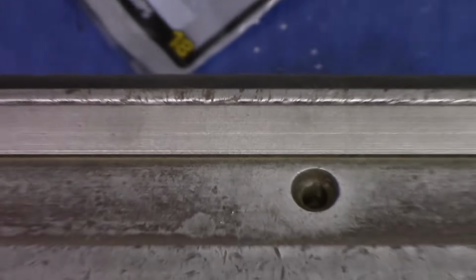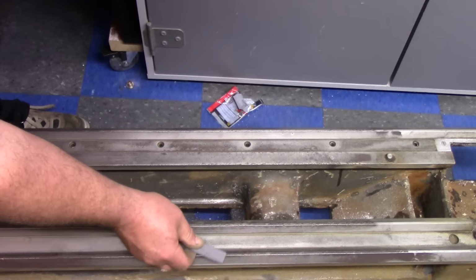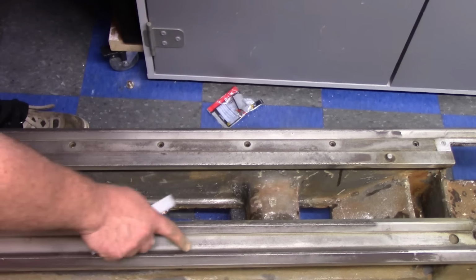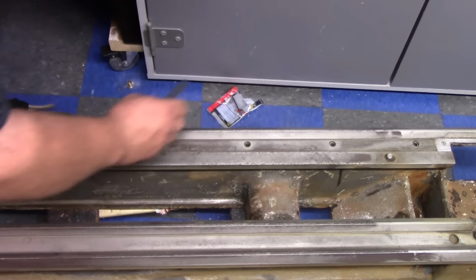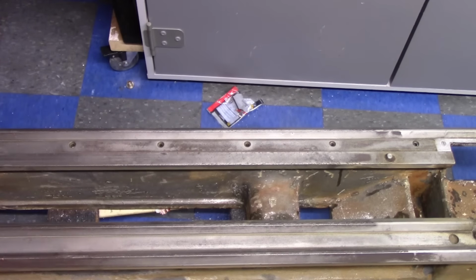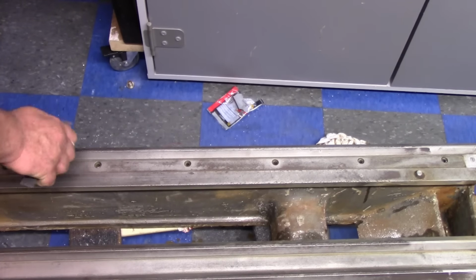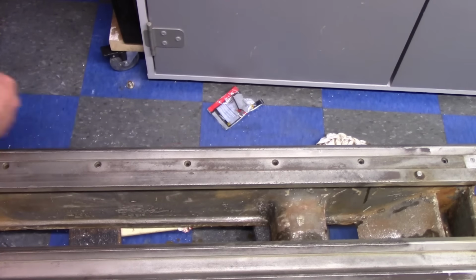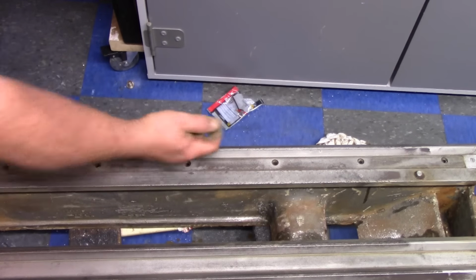Now, as far as the rest of it goes, this other side here is fine. I'm not catching a ridge. There's some scrapes and gouges in here in a few spots, but nothing that catches. It's just this one spot that catches. Now, on this side here, there's a gouge from about here to about here. And that was probably from the stuff stuck under the bed. Now it's just a line, like a scratch right in it. I'm not too worried about that, more worried about that lip.